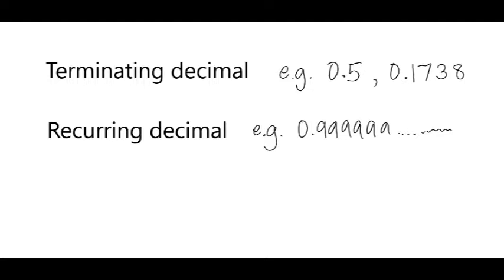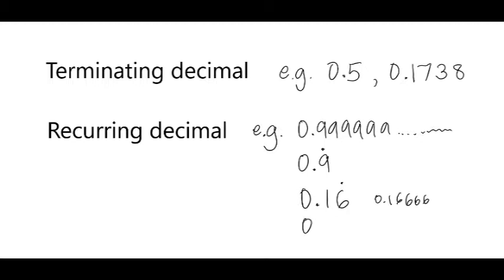If we just want to say this 9 carries on forever, then we would just write 0.9 and then put a little dot above it, and that tells the person looking at it that the 9 goes on forever. You can also have, let's say you had 0.16 and the dot was there, so of course that would be 0.16666 because it's the 6 that is recurring.